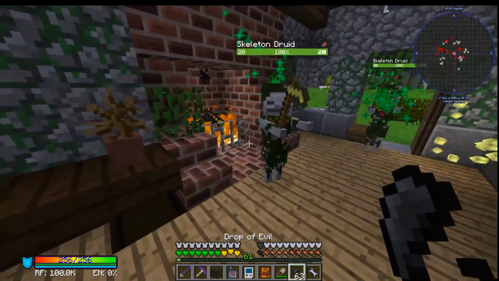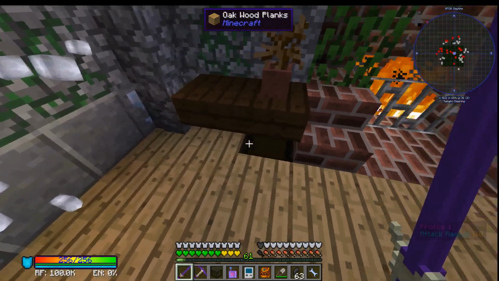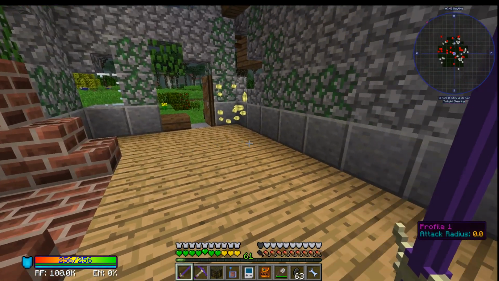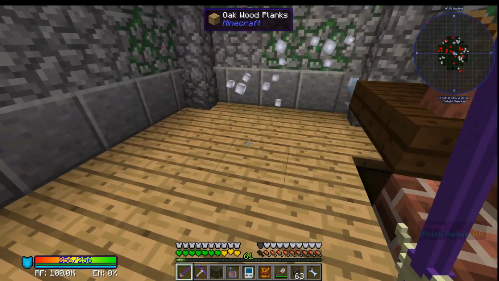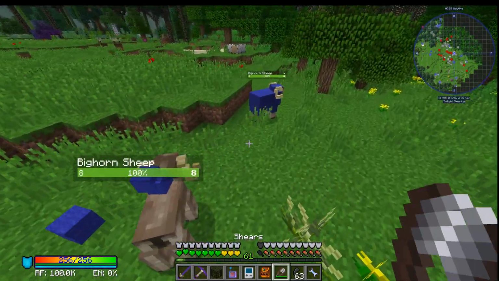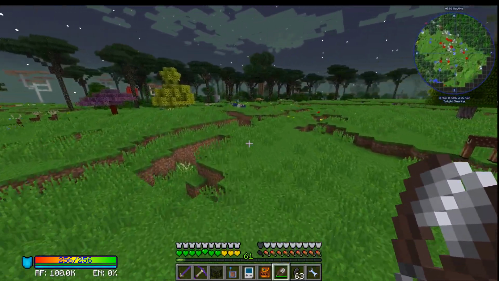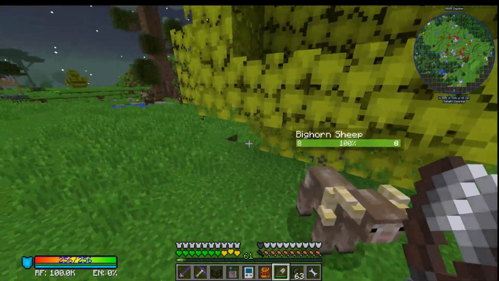Hi. Ta-da. I'm not, again, sure that there's anything in here that we care about. We do like poisonous potatoes, though. This should be netherrack, but we have plenty. Alright, more sheep. Is this blue light blue or cyan?